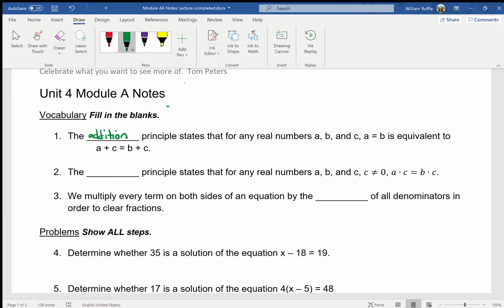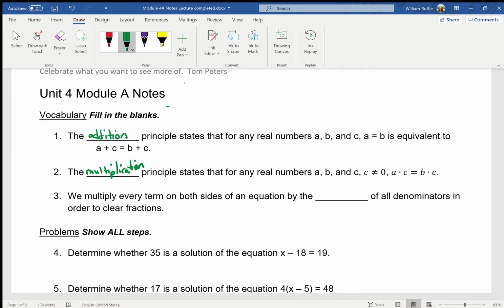And the same thing with the multiplication principle. In the directions in some of the questions, they'll say use the addition principle and/or multiplication principle to solve the question. So we're really just introducing that. If I multiply the same thing on each side, it stays the same, and the same thing with division. Now this we'll do a little bit of. We're not going to really focus on this much. This is kind of an introduction for something that's really used a lot, to be honest, in Unit 7. And since a lot of us aren't going to Unit 7, I will bring it up, but I'm not going to make a big deal out of it.